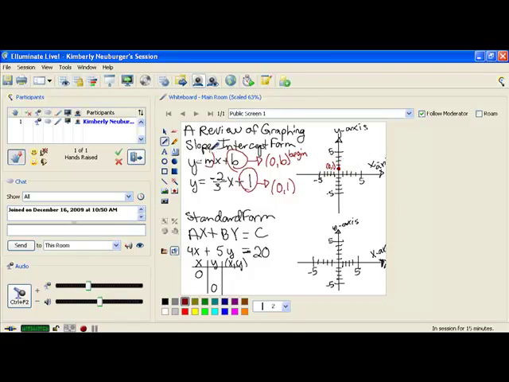Now, the slope is the number that's being multiplied by x right here. If you'll remember, slope is rise over run. This tells you how to move from your beginning point to the next point on your line. In this equation, the slope is negative 2/3, so the rise is negative 2 and the run is 3. Since the rise is negative, you're going to go down from your beginning point. If it was positive, you would go up.